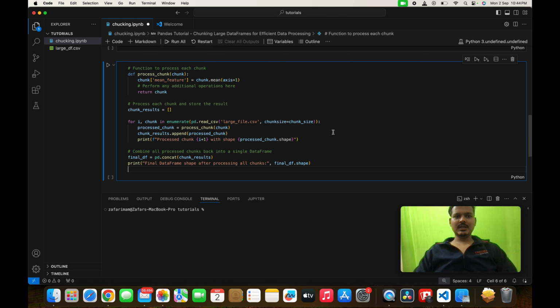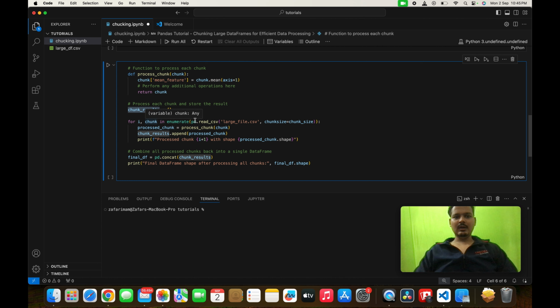Let's try to understand this part. Here we are defining a function to process the chunks. This is the same thing that happened before, but now we have it set up in chunks. Other than that, we have one list where we will be appending each chunk, and I will show you later what we do with this list.